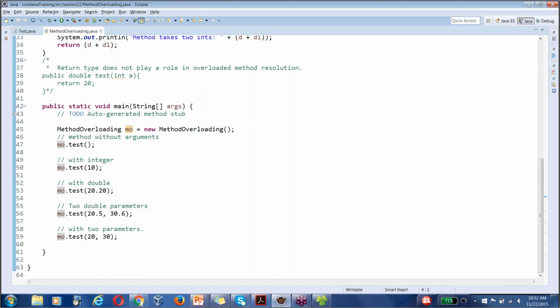While driving, if you say take a right turn, you are specifying the direction. But when someone says something correct, we say, yeah, he is right. Based on the context, the meaning is derived.